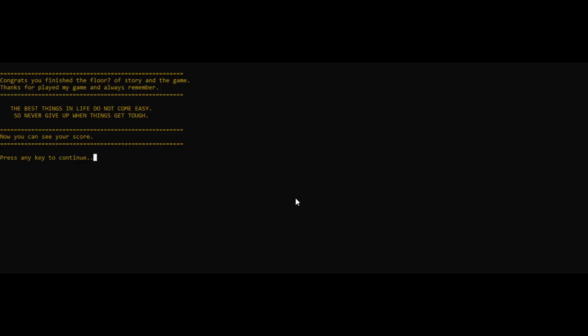Congrats, you finished floor 7 of story and the game. Thanks for replaying my game, and always remember, the best things in life do not come easy, so never give up when things get tough. Now you can see your score.